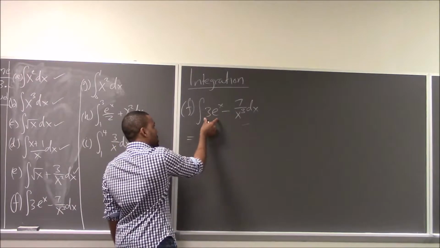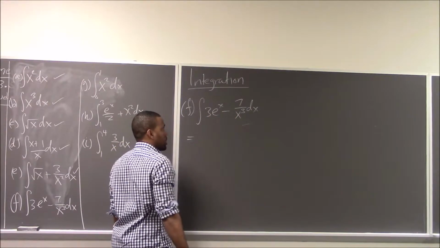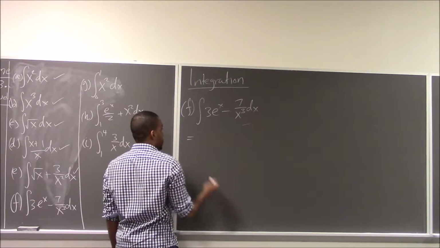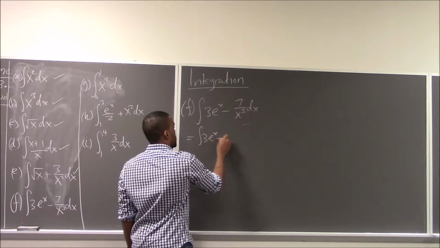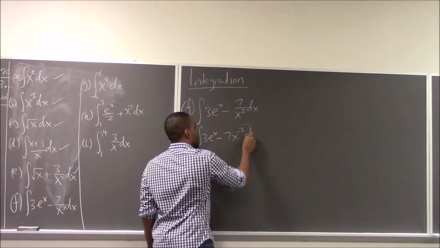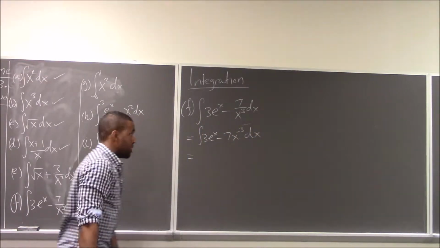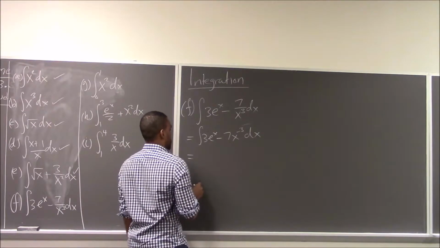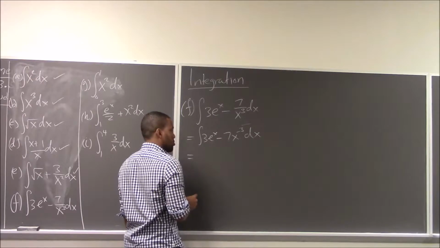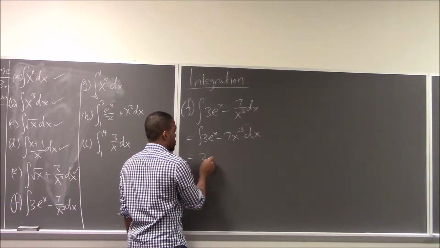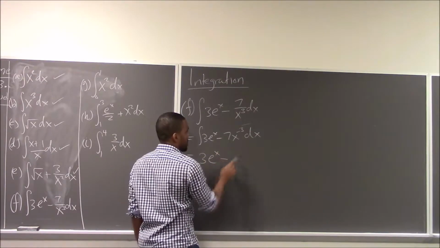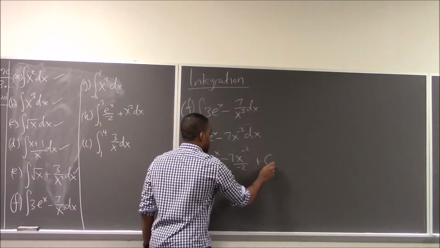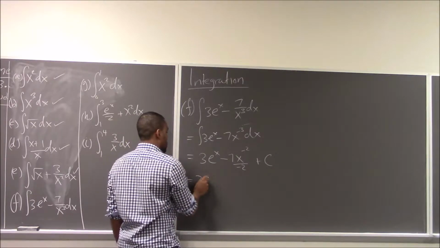So we remember that we can just do this term by term. What rule would apply here? Power rule, which means we're going to have to rewrite it. So a lot of these things are just rewriting to make it look like the template that you have. And now you apply the rules. Antiderivative of e to the x. What's the integral of e to the x? e to the x, and there's a plus c here. You add 1 to the power, divide by the new power, plus c.